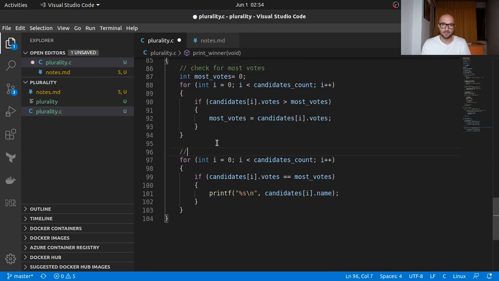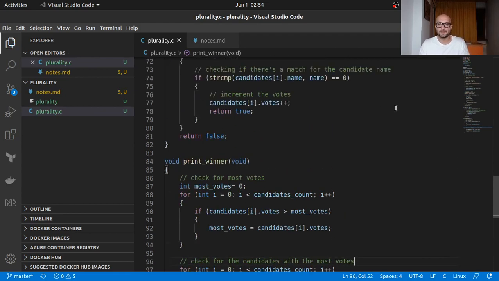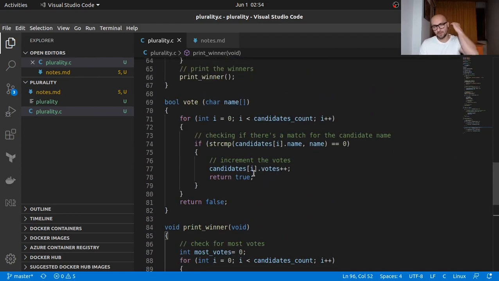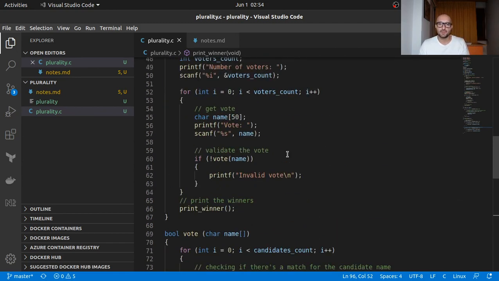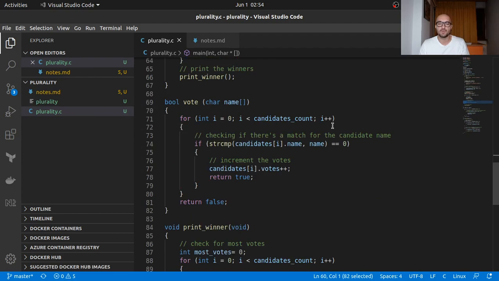Here we check for the candidates with the most votes. So here we validate: we check, and if there's a match with our candidates, then we increment the votes and return true, which goes here. So if this is true, this doesn't happen, and we don't get an invalid vote.